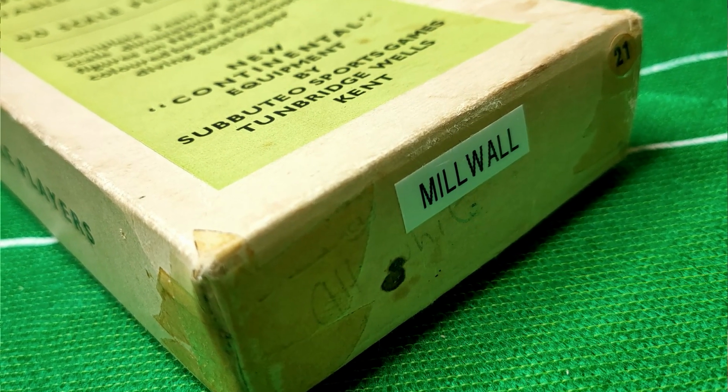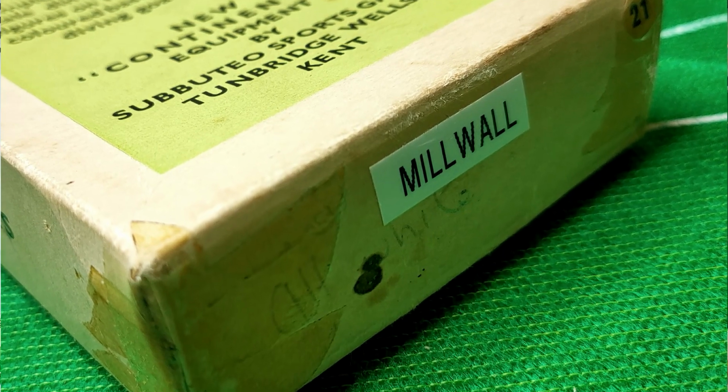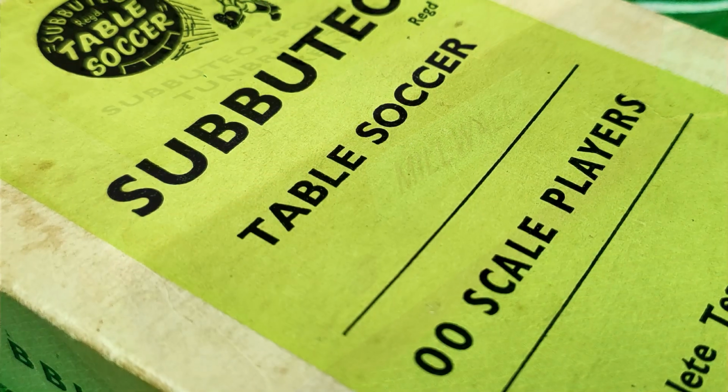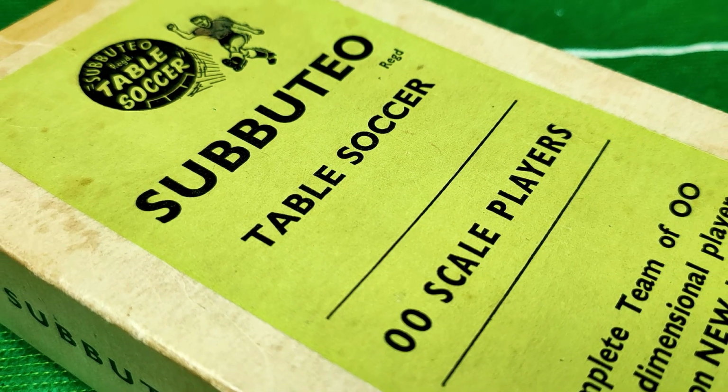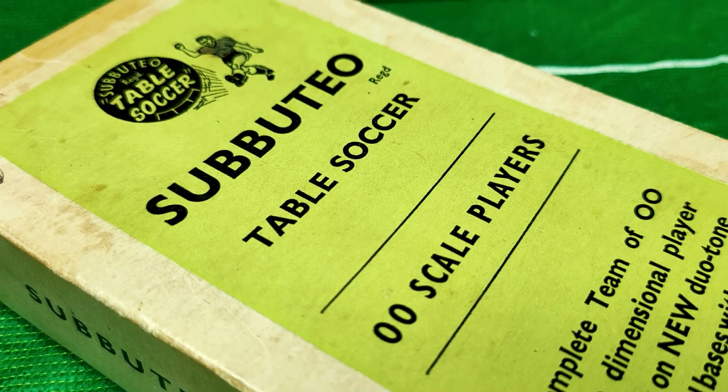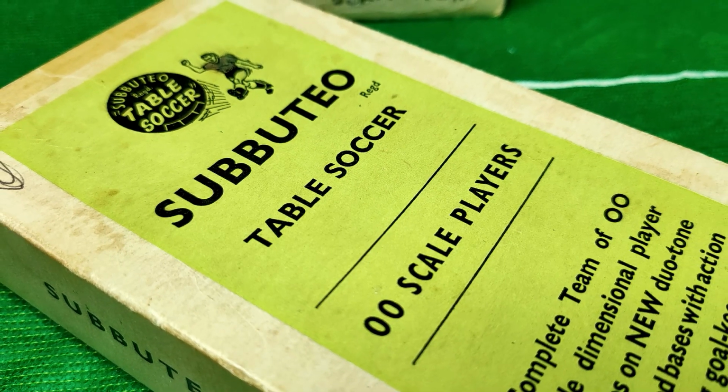It's a Ref 21 Leeds. It's got "all white" written on it in biro on the end, a little scribble in the top corner, and I'm pretty sure somebody has coloured the little Subbuteo man on the front. But this is my favourite box design by an absolute mile.